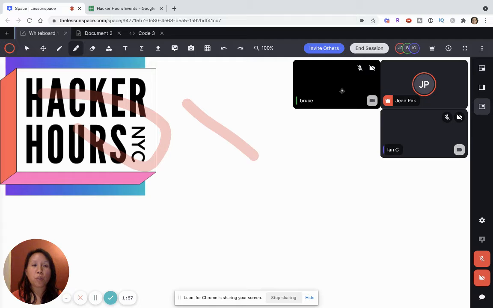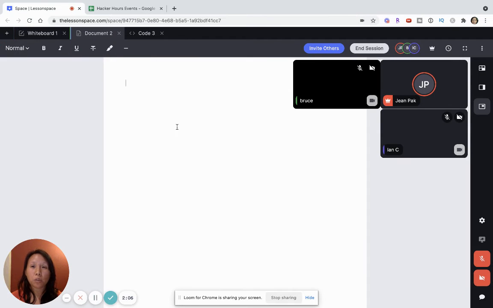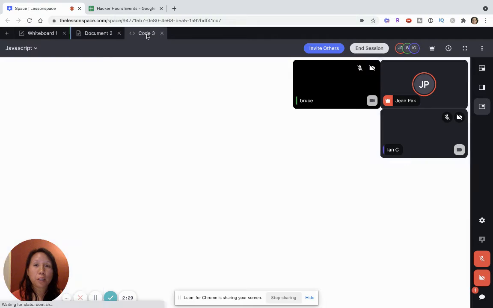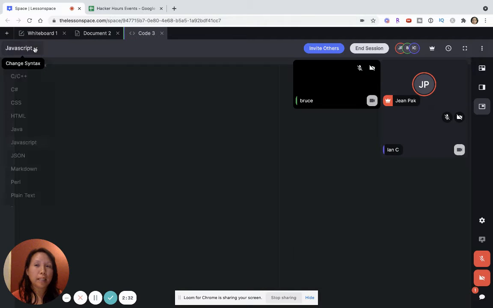But here you can have your floating grid, but you can continue to draw on this whiteboard. You can continue to type in my document. So I can type here and say, hi, everyone. So it has those kinds of little details and features that make it a little bit more than just your average video conferencing tool. And the same works here with the code feature. I can type in the same kinds of languages and continue to collaborate on coding projects with my students.